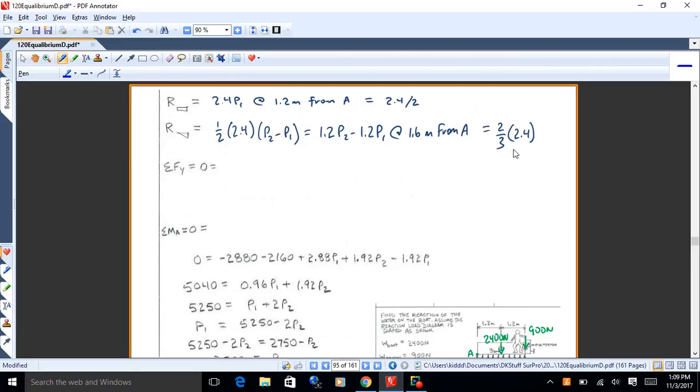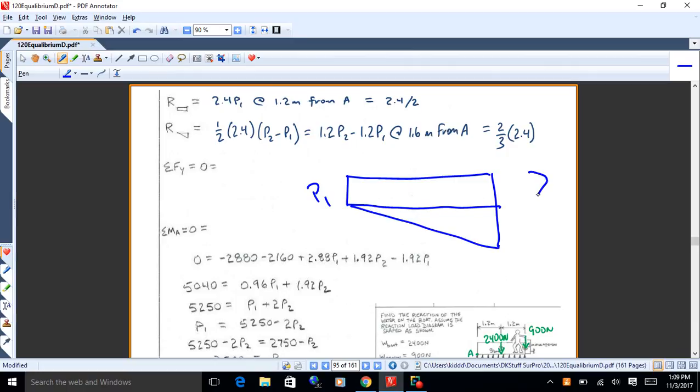All right, so the reaction for the rectangle, the height of it is P1, because what I've done here, just to kind of blow it up a little bit, I've taken that diagram that's shaped like this, and I'm calling this P1, and I'm calling the total of this P2. So what do I got? I got P1 right here, and this will be P2 minus P1, right? You all good with that?